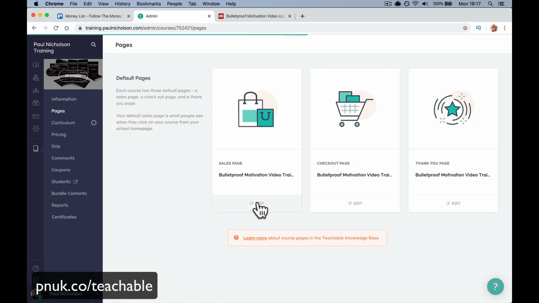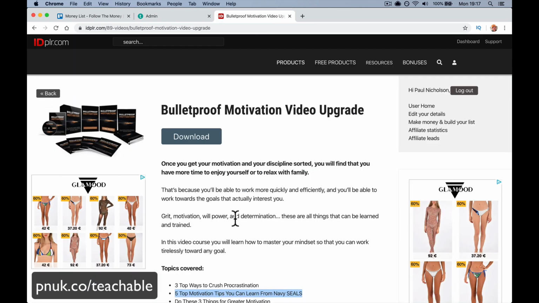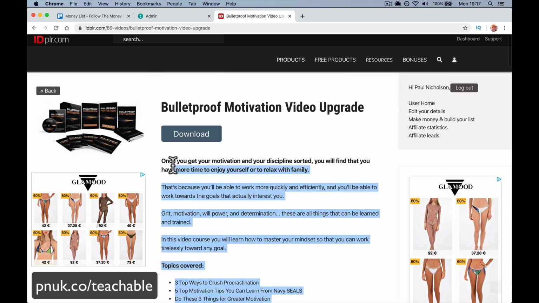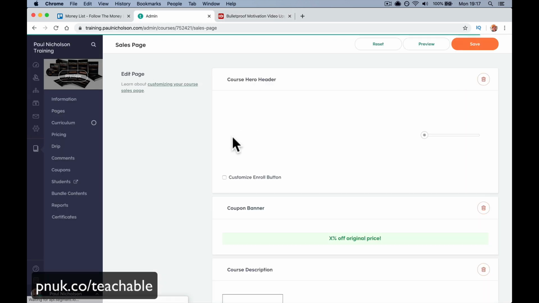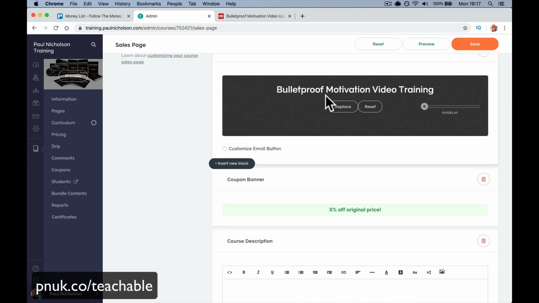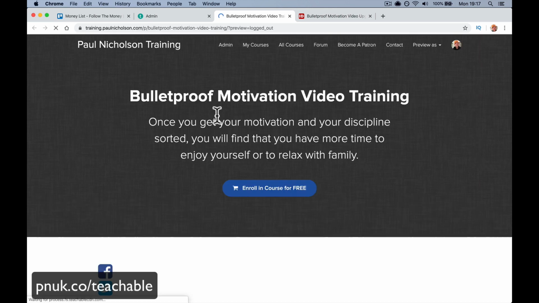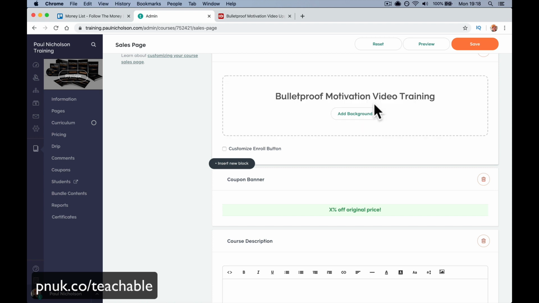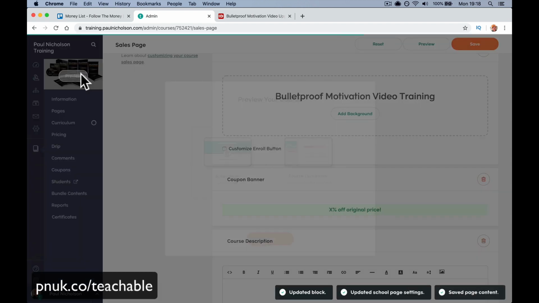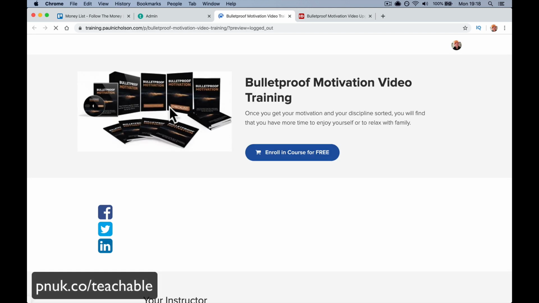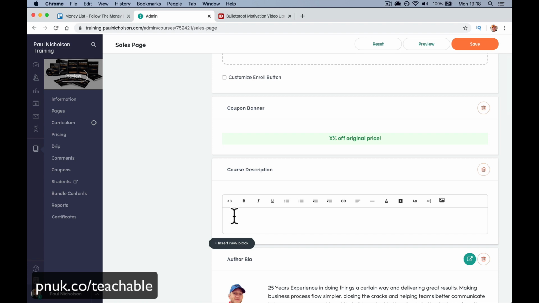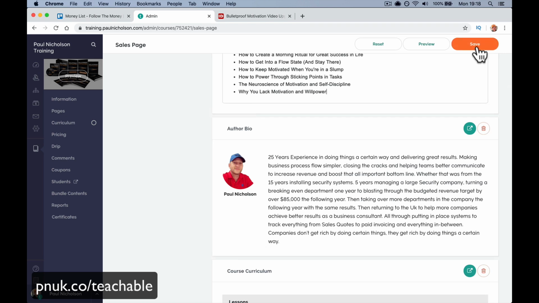I can edit the checkout page. So what I'm going to do on this, I'm going to copy all this information here. And then in the course description. So what you want to do here, on the actual page, you're going to have a grey box at the top. If you want it to be like that, you can. Or if you want to show that picture, you can reset that box and it'll show that picture at the side there instead. So it's up to you, your preference on how to show that. I'm just flying through showing you how easy it is to create a training course, right?